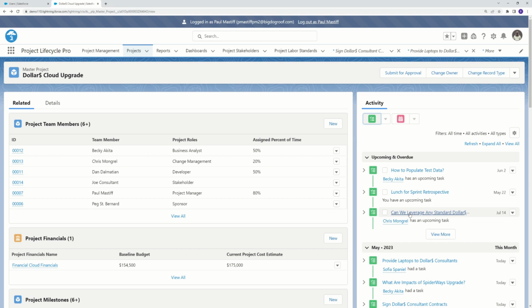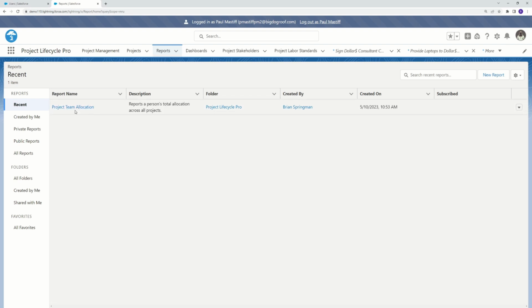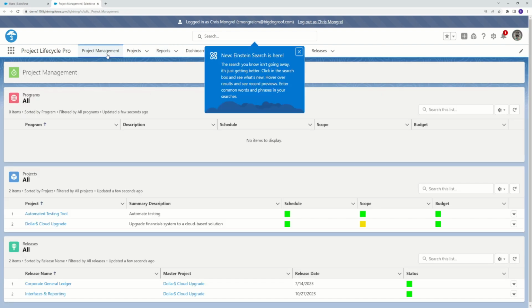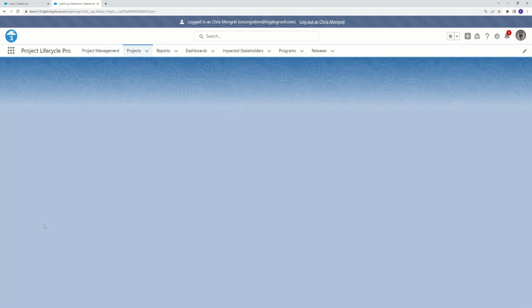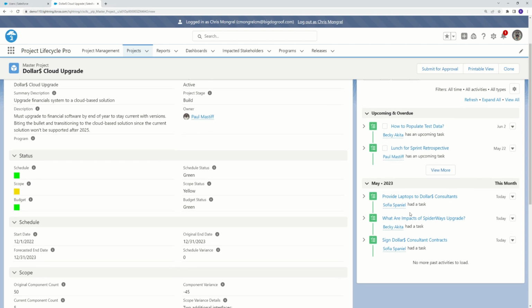So now let's go into reporting. Actually, before we do that, let's log out and log back in as one of these users who've been assigned an issue. I've logged in as Chris. He's going to open up the Dollars Cloud project. And now you can see all the issues in here for the project.